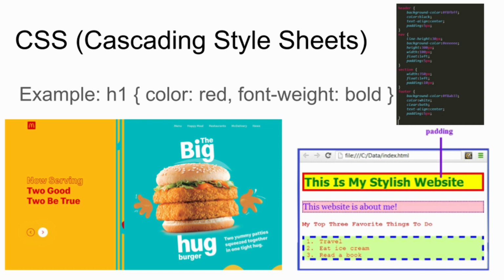As you can see in the McDonald's website, you can see all of these colors. The headers are a different color. And if you wanted to add styling, you would call that HTML tag. So for example, the H1 tag, I could add a red color and I could also bold it. And there's a bunch of styling you can add to an HTML tag, where I could change the font size, I could add letter spacing.